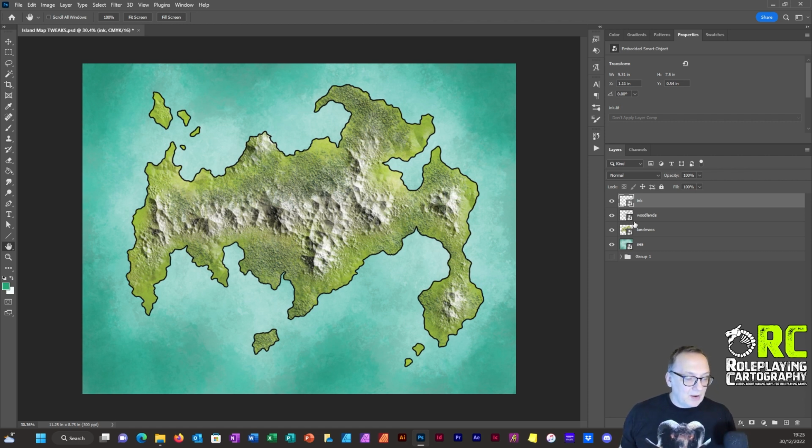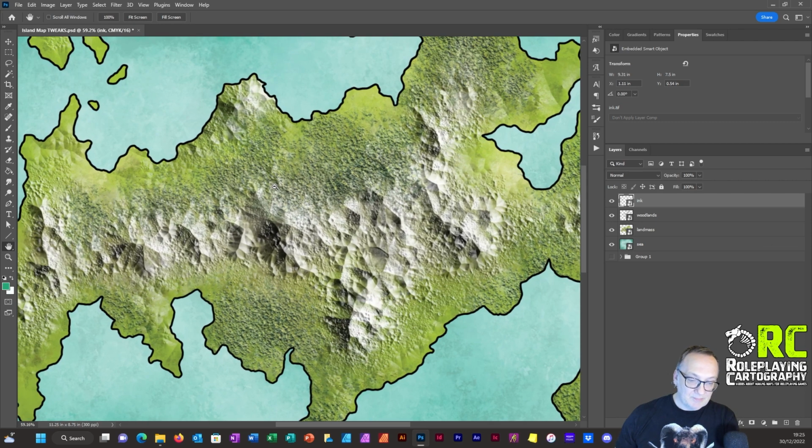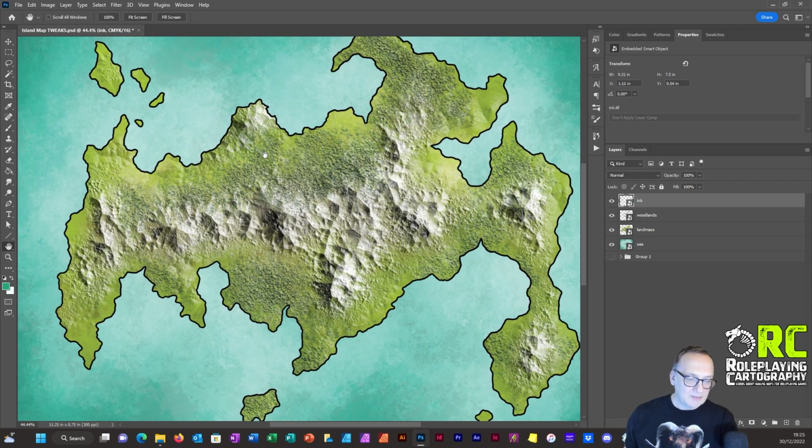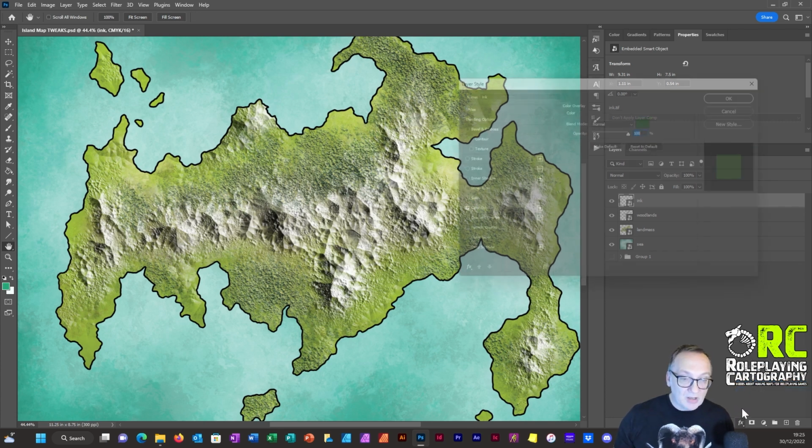Now, some things I don't like about this straight from the off. One is I don't really like that the ink work is so high contrasting. So with the ink layer selected, we can click and add a color overlay.